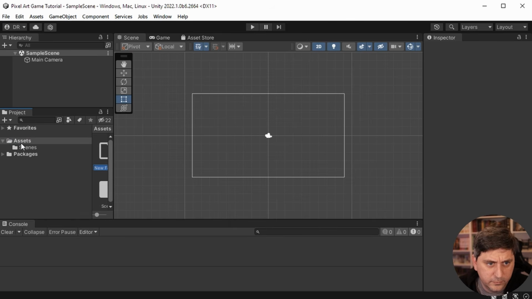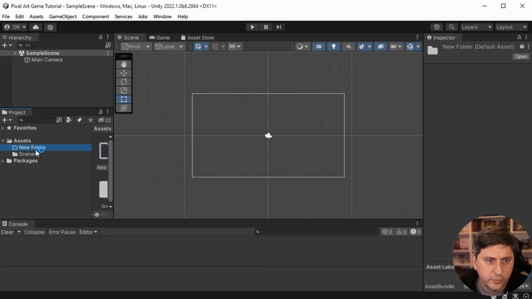And we'll give that a second, see what it does. All right, so we got a new folder. We're going to rename that to sprites. Actually, I'm going to call it images for now. So we will take a couple images that I already have. You'll want to grab some kind of tile map. You can find free tile maps online. But I'm just going to drag one that I already have into images.